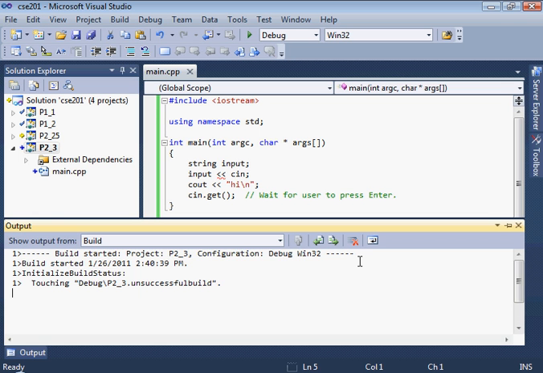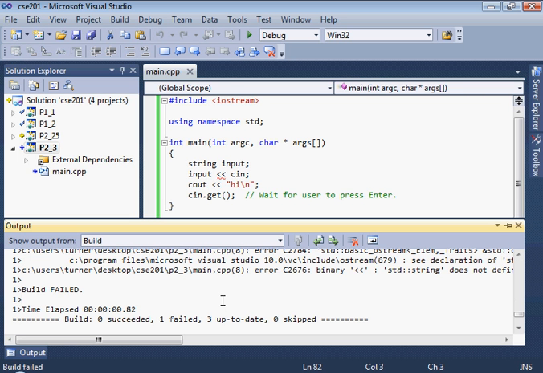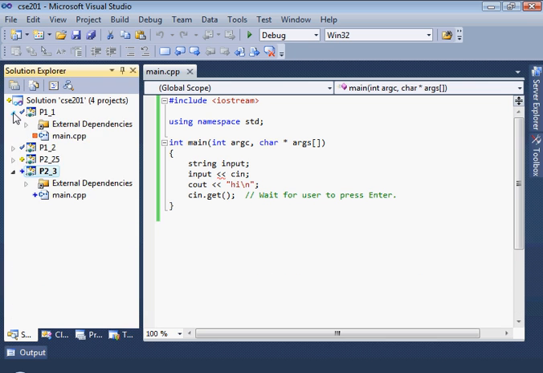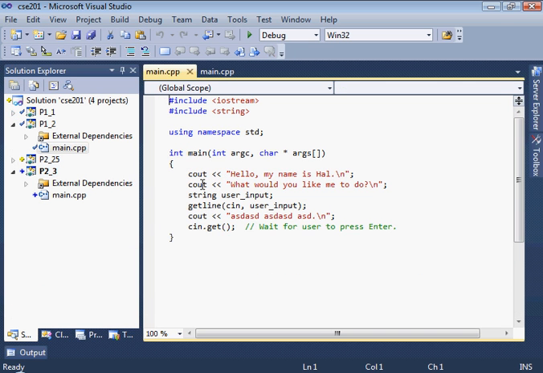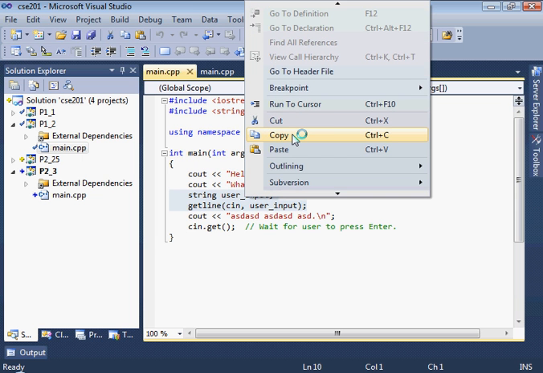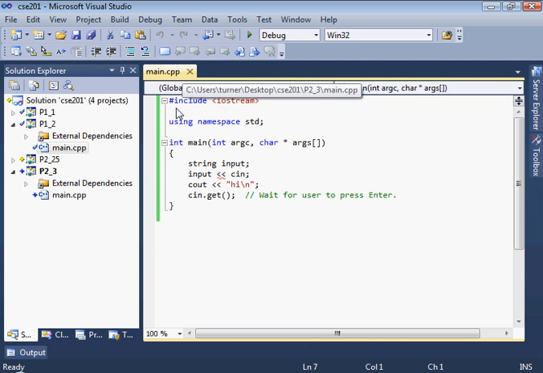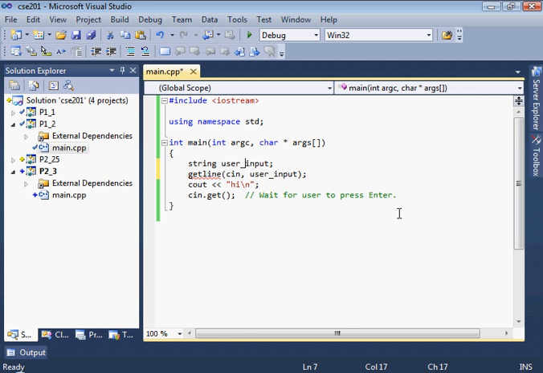How do you read in a string? How do we read in a string here? Oh, right there. I thought that's what I had. And you know, I don't want to, I just want to say input.